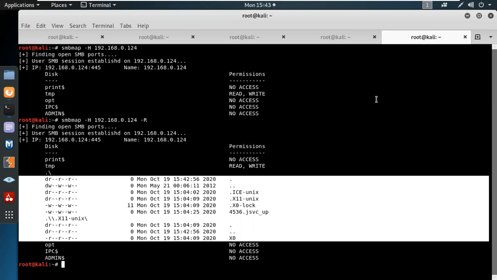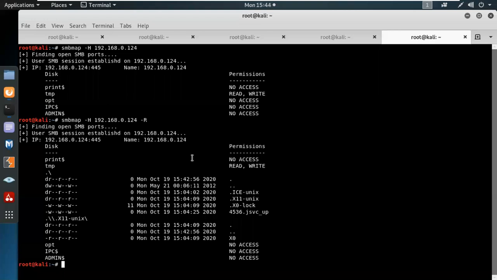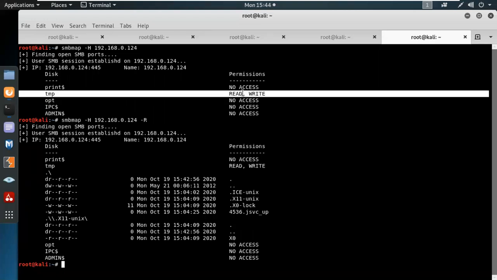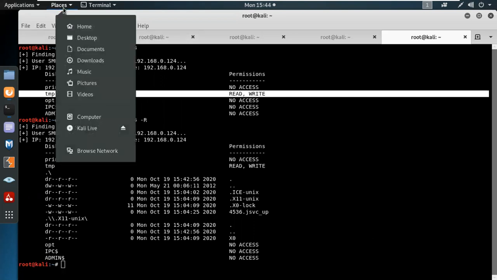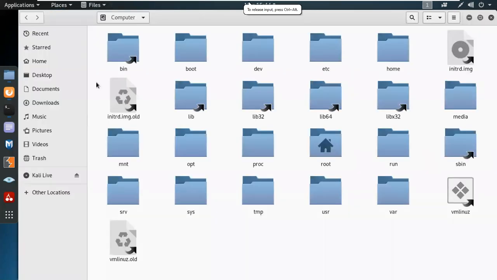For example, there are many other ways that we can use it. The major perspective of this machine is to gain unauthorized access. But before unauthorized access, an attacker has to extract the server information. So let's have a look. If you want to communicate with SMB, you can check what share folders are there, or we can communicate with that Samba server from our local machine also. For example, we can use our Kali Linux to communicate.